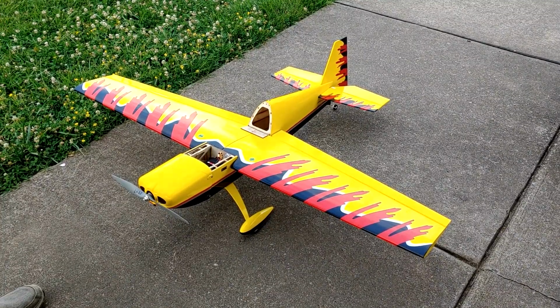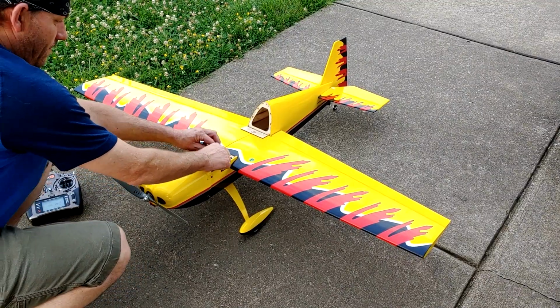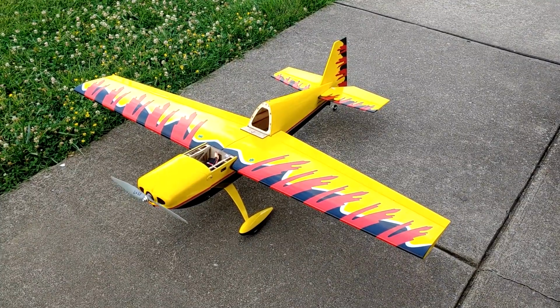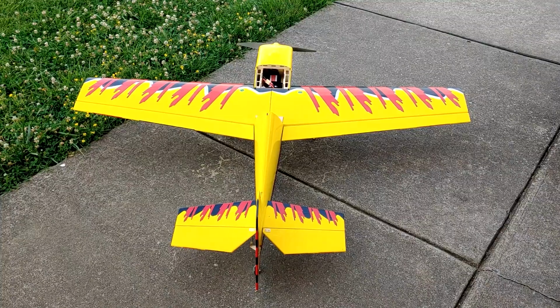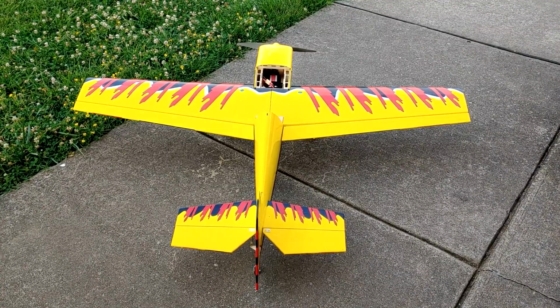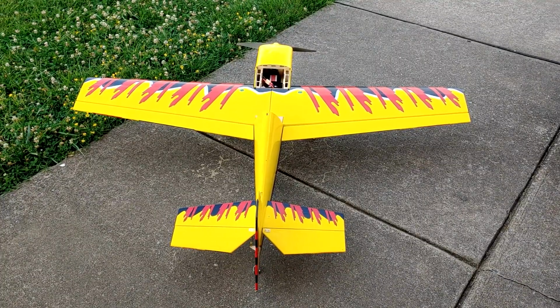All right, got the DX9, found the Edge 540 in the list of models. It was model number 1. We'll have to go through all the control surfaces just to make sure everything's on the up and up and that I remember. So safe select off. I expect the right aileron to go up. I expect the left to go up. I expect the elevator up, elevator down. I expect the rudder left and the rudder right. Throttle cut off. Little forward throttle. Little backwards throttle.